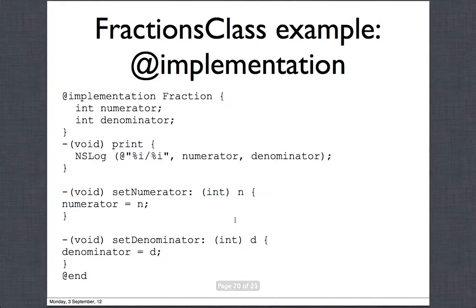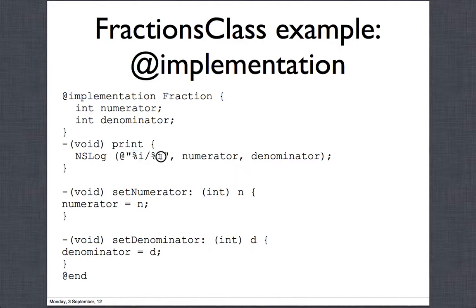So this is the implementation. This is where we actually write the code. And this is the place where we decided to have member variable declarations. So we have the numerator and denominator integers, and the print function just prints our number the way we print fractions. So we print numerator divided by denominator, and this is not an arithmetical operation. So we are going to see a number, this symbol, and a number, not the result of division of two numbers.